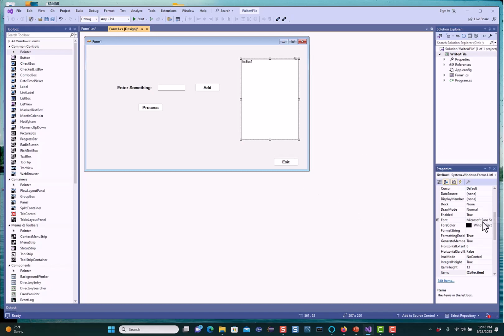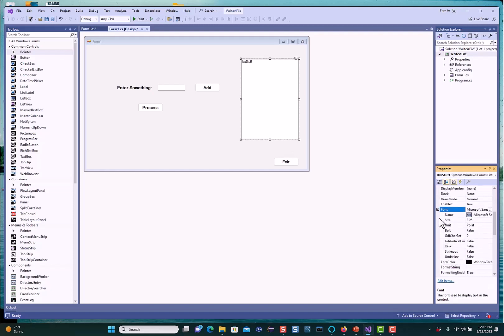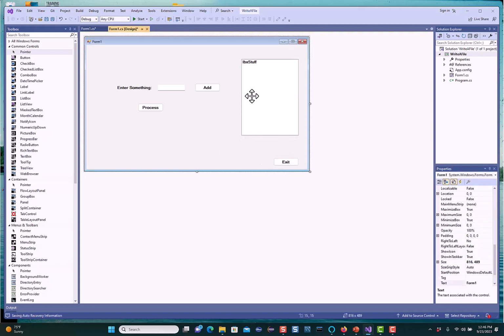So let's give it a name of LBX stuff. And let's also change the font on this thing so it's large so we can see it again. I think we made these things bold, and I think we made them 10. That way when we start adding data, we'll be able to see it nice. It'll be clear and we will spot the thing. So we've got LBX stuff there.